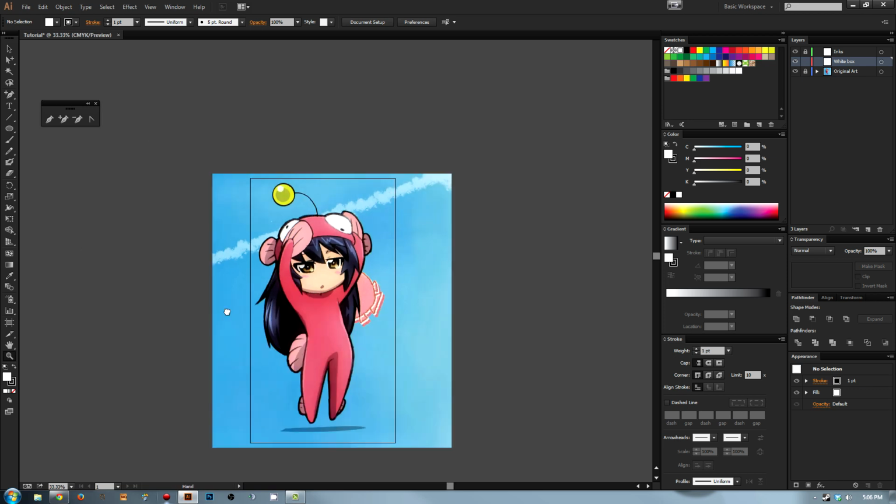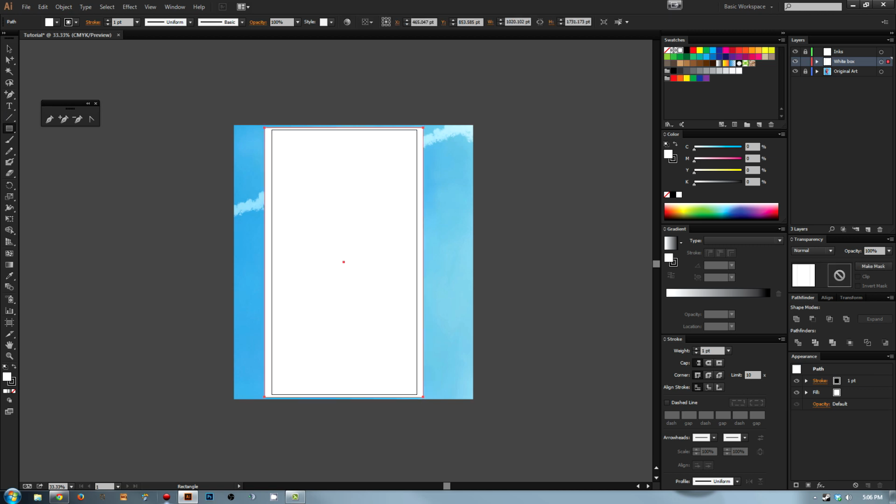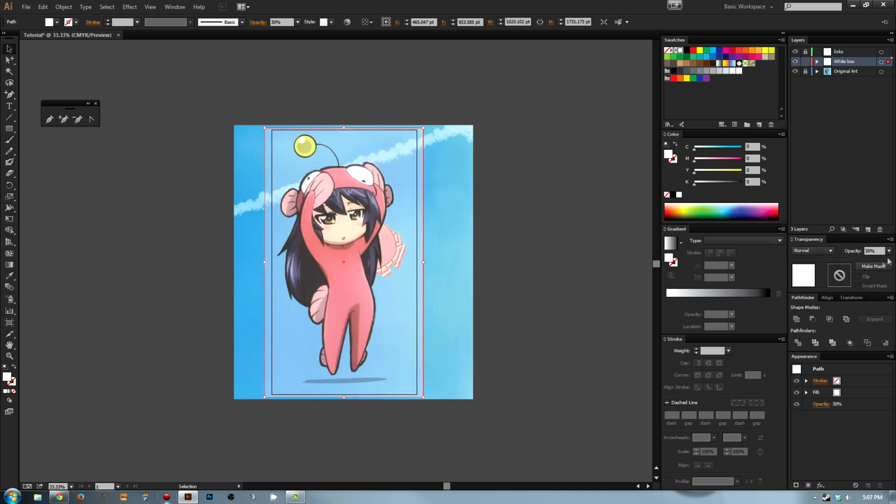I'm going to zoom out a bit. I'm going to come over to my rectangle tool here, or I could hit M, and I'm going to draw a white box over the top of the whole character. We'll grab our stroke and just make that clear. Then we're going to change the opacity down to, I don't know, like a 30.